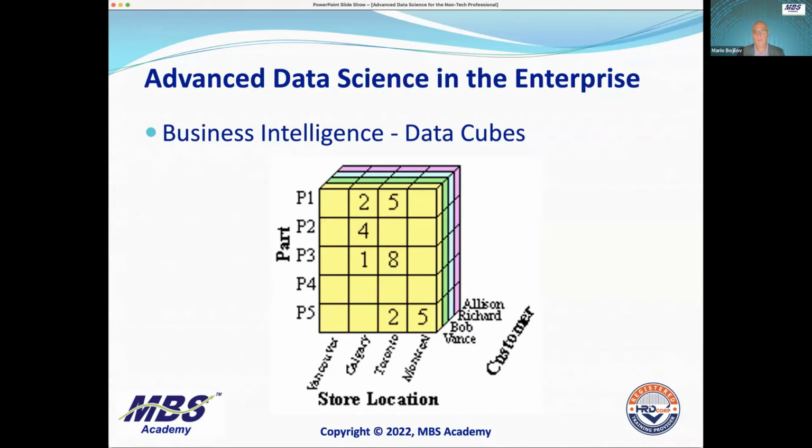Usually we have more than 3 criteria. Here it's only part, location, customer, but that's done in order to visualize it. Usually data cubes have 5 or 6 different criteria as a minimum, but visualizing a 6-dimensional data cube is a little bit of a challenge for all of us. But this is what business intelligence does. With business intelligence, we can give the business people the ability to explore the data and to become much more productive. If there's no business intelligence and the business person has to ring every day or every couple of hours to get a new report, nothing's going to happen, basically.